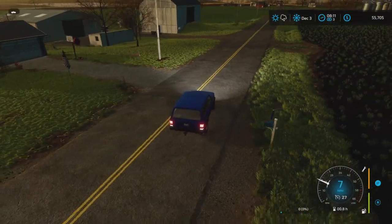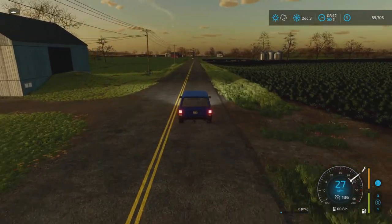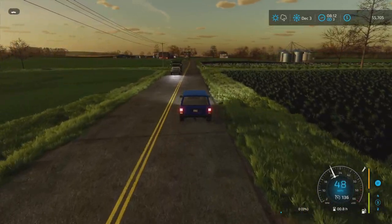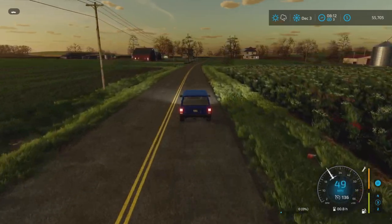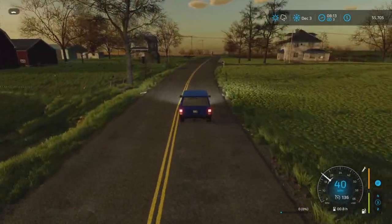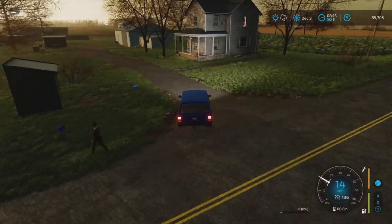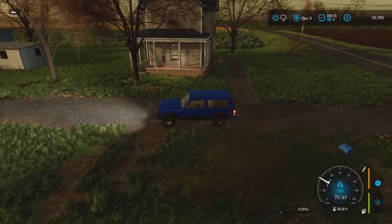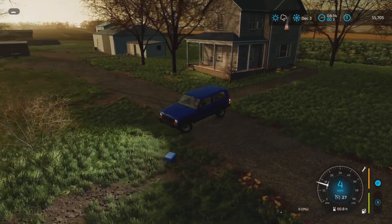I also remembered a little trick I was doing in FS19 on my Brazilian map for straw. I didn't have a straw blower. What I did is I used my feed mixer to shred the straw bale and put it in as manure. So I could maybe do that. This right up here by the house, so it's out of the way. We can get in and out with the machinery.